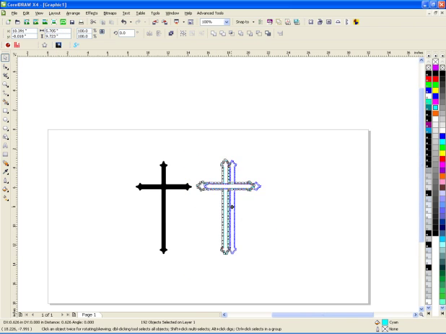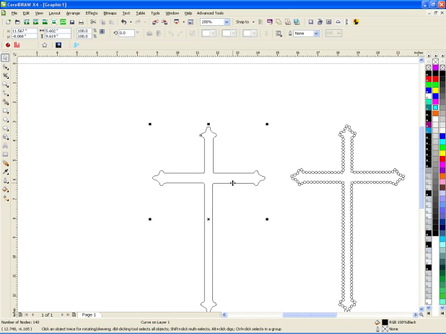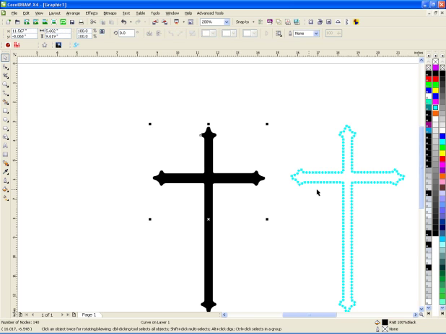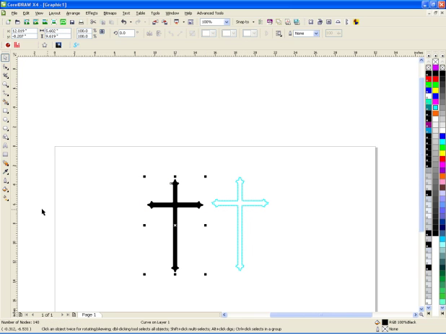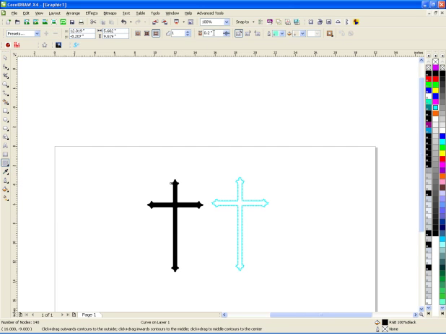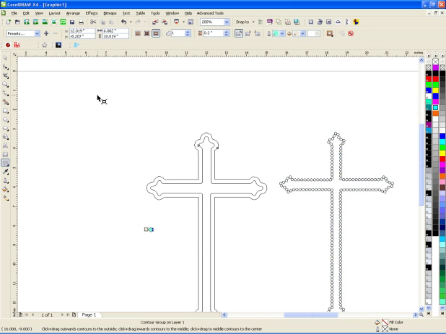So the quick way, of course, is if you have the line art. Let me go to wireframe. If you have the line art, let's say this is what this was created from. The easiest way is to go to your contour, and you're going to contour out just a little bit. Let's say 0.2 is fine. Actually, just one step there. And let me see, wireframe, you can see that it stepped out a bit.